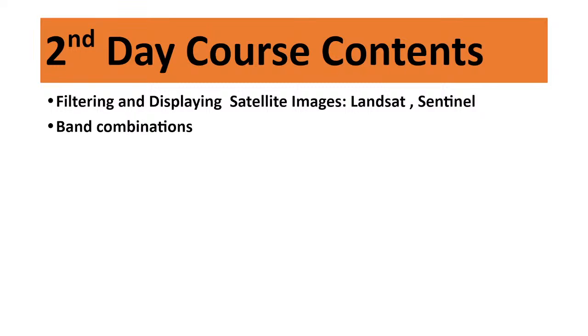We also try to discuss band combinations, how we can easily use the different types of band combination, such as true color band combination, false color band combination, or other band combinations. And then how we can export the satellite imagery for a specific region and a specific time period, and download it.